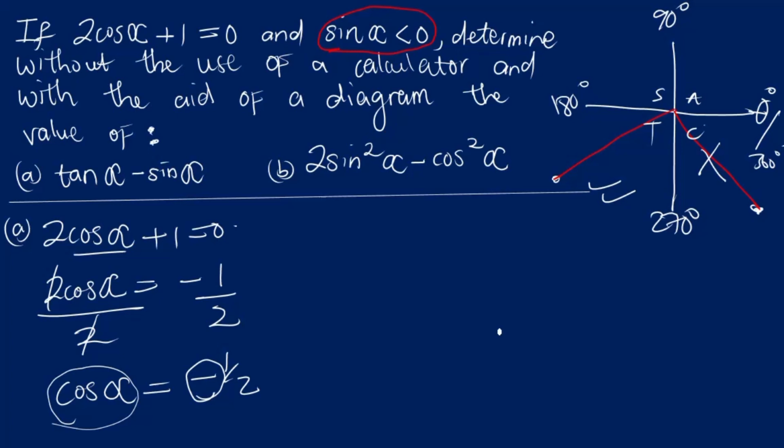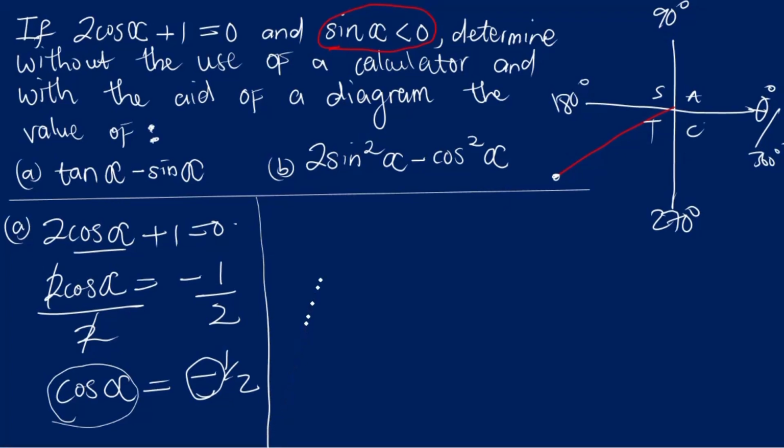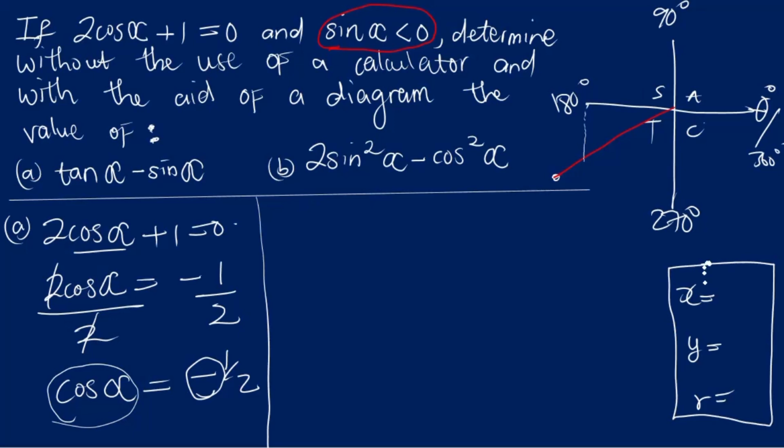All set? Perfect. Let me erase the screen now. So I removed the other terminal that we don't need, the one that was not true here. So now I need to get to the part whereby I continue to answer the question. Now that I know this quadrant is the one that I'm working with, I need to find my x value, I need to find my y value, I need to find my r. This is what I need. I'm using this diagram to find these values. Once I have them, I'm able to answer all questions.